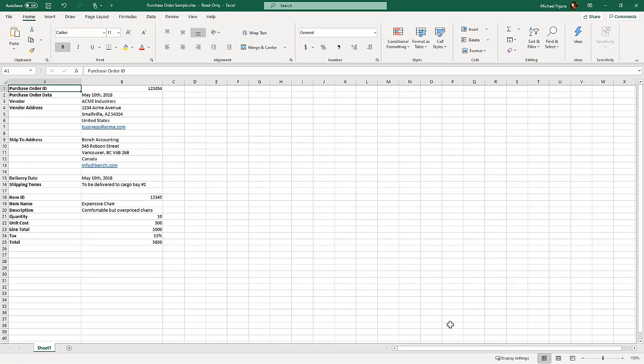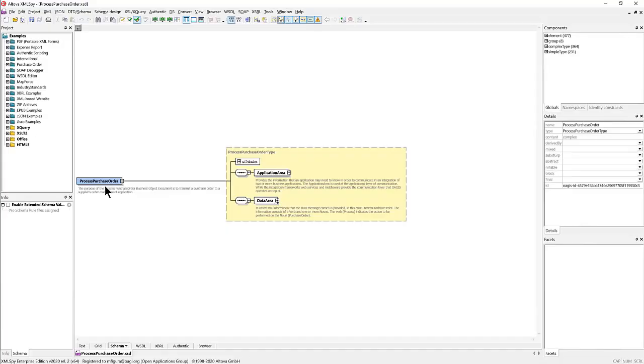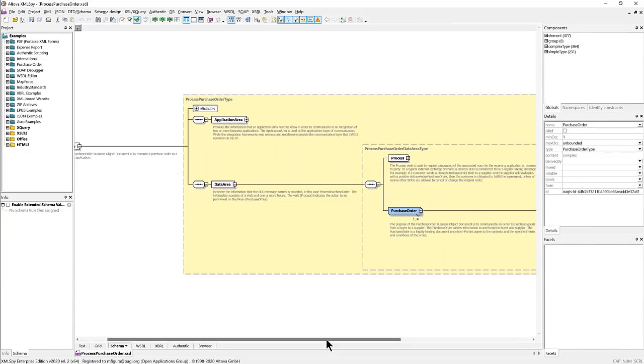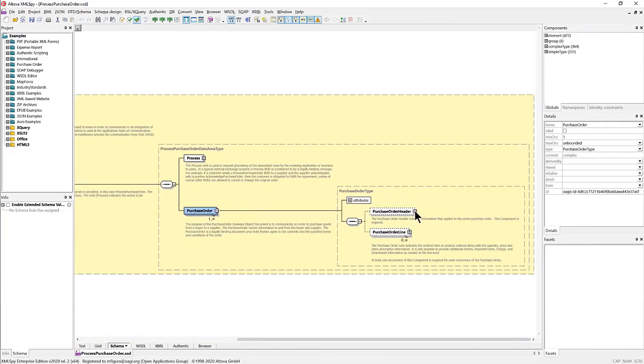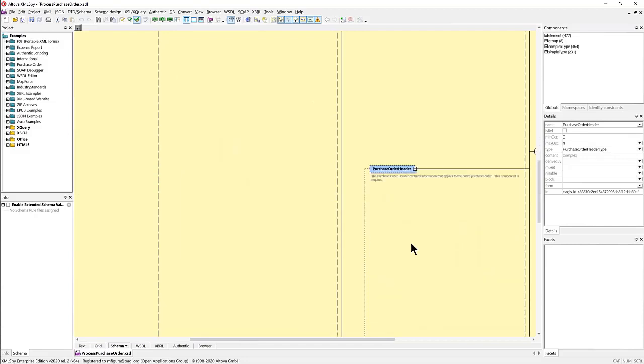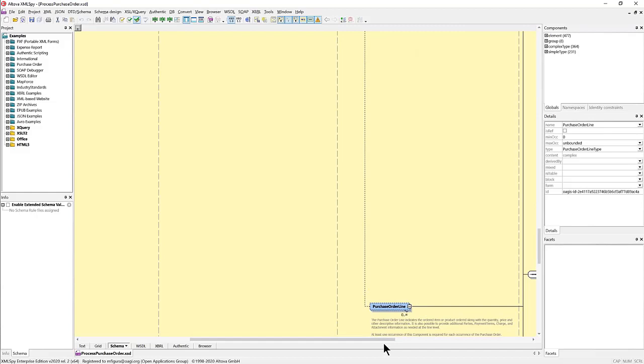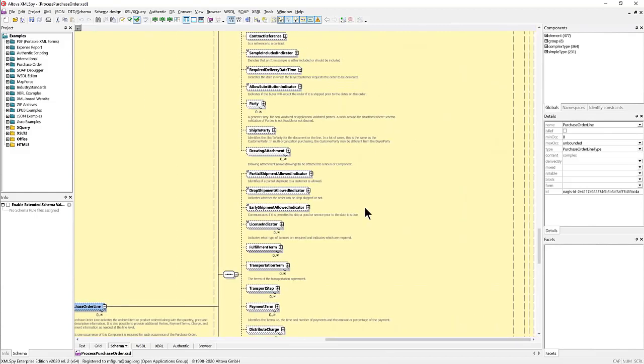And so when we jump back here to XML Spy and look at our process purchase order and drill down into the data area and into the actual purchase order, you can see that we have a header and we have a purchase order line beneath that. And this schema is just massive. It's massive for a reason.